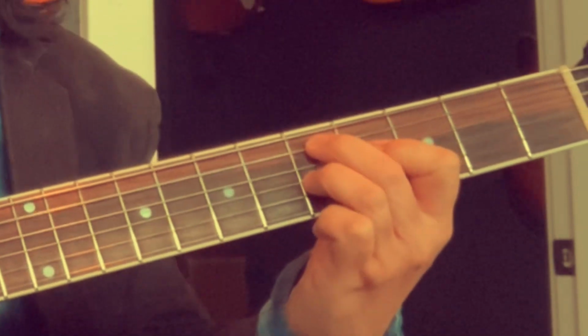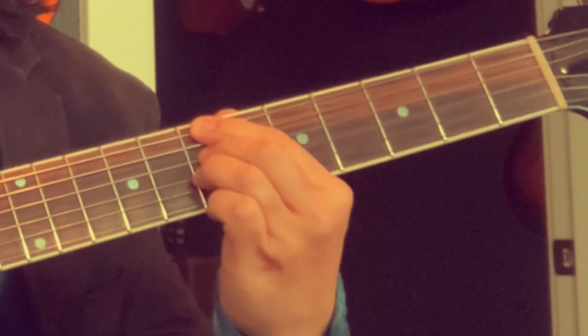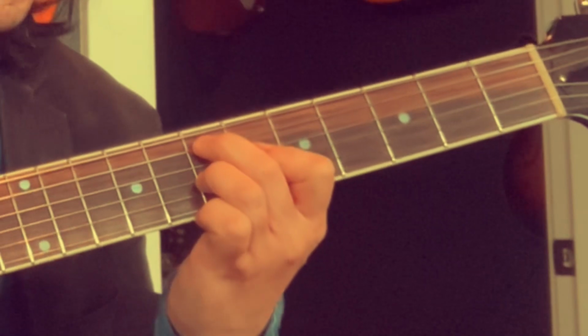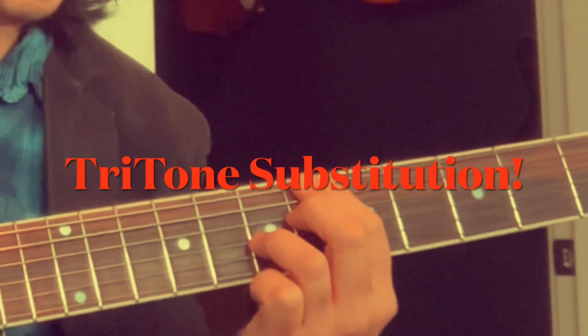Yeah, and then last time, C major 7, A minor 7, E7, or B flat 7 if you want drama. Tritone substitution, A minor. That's an 8. I wanted a cool ending chord there, so I added on the major 7 on the high note, that G sharp. I don't have perfect pitch, so hopefully I'm getting close to that note.